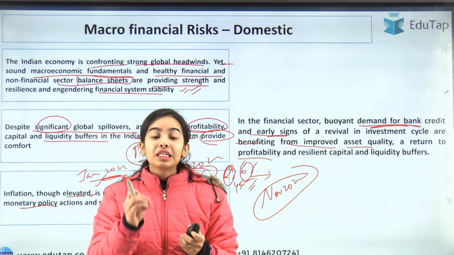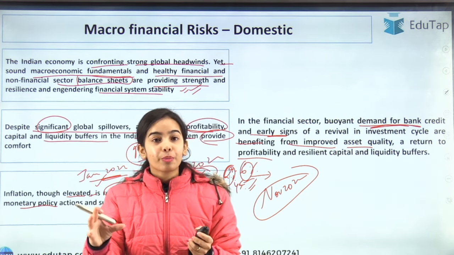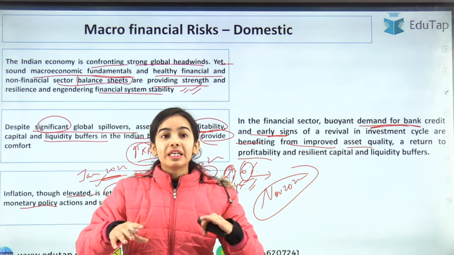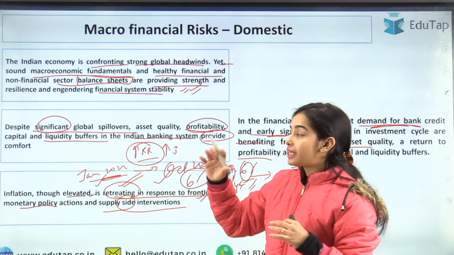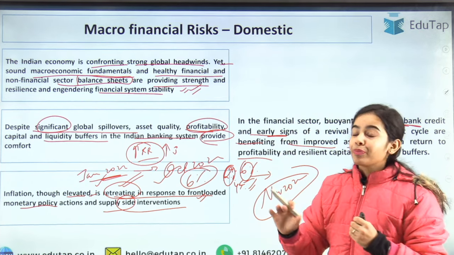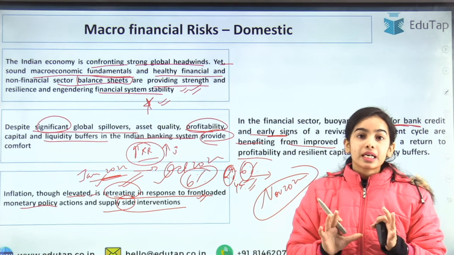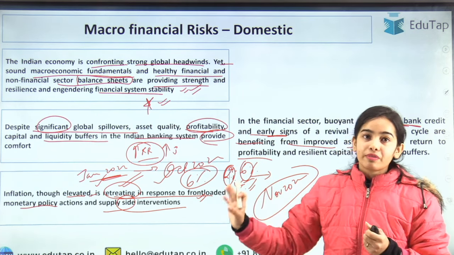But the Reserve Bank of India and the government of India are taking quite a few steps, and financial stability is maintained by them. The macroeconomic fundamentals are quite strong in the economic and financial system of our country, and due to that the microfinancial risks are not posing a very big threat for us. So financial system stability still remains in the country. We are quite resilient. That is what we have understood.